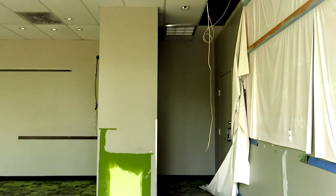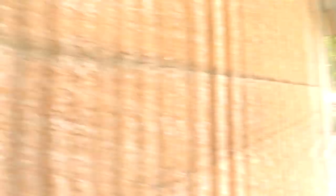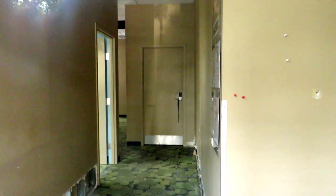Let's see - another Cricket door, exit only. Look at that, I actually can see in here, not a lot, not much to see either. Right here we can totally see in, but it's pretty dark in there though. Over here it's not though - we're going to go around because there's a window with nothing on it this time. So this is also the Cricket but it's part of the employees only area apparently. I highly doubt that these are unlocked.